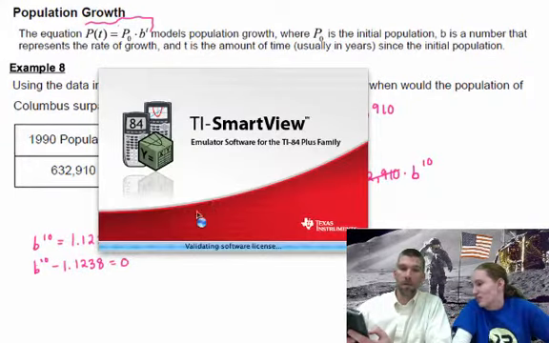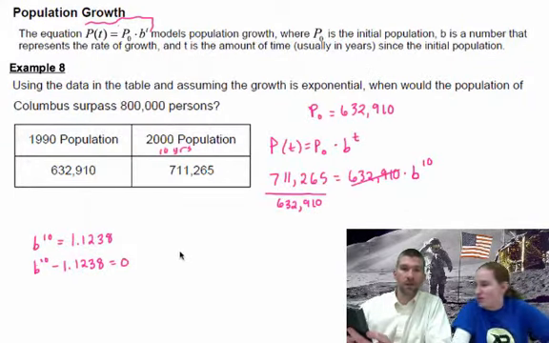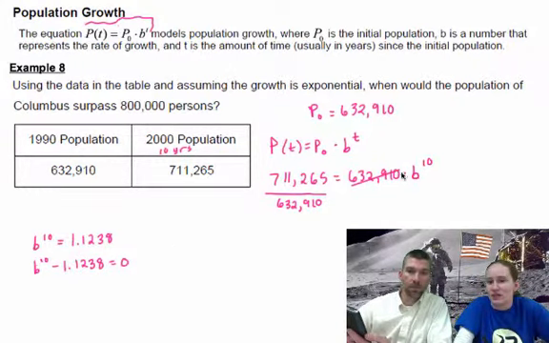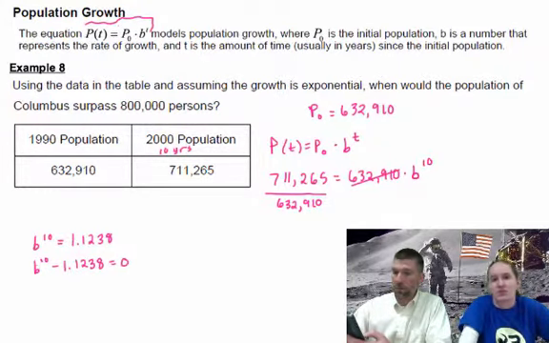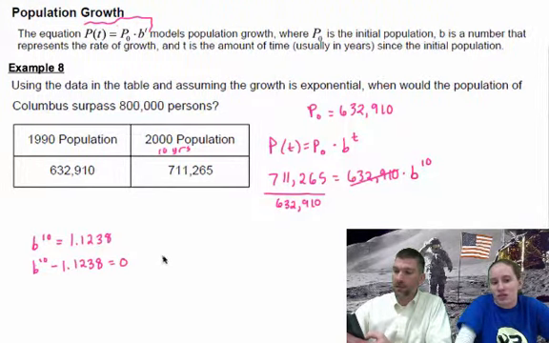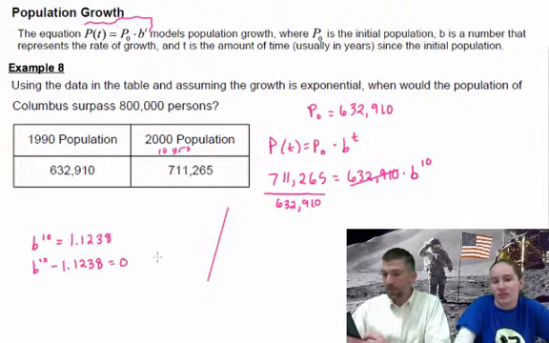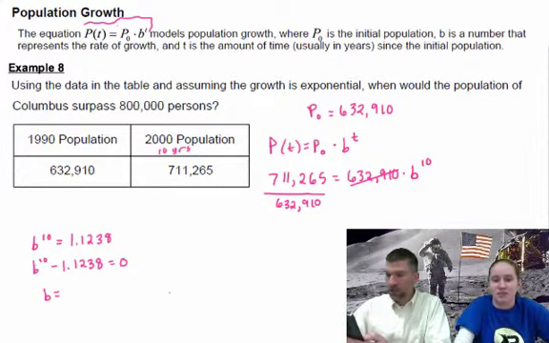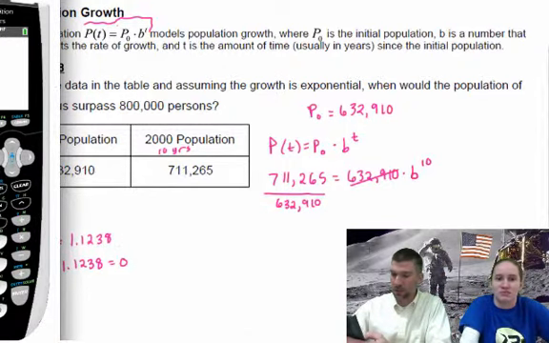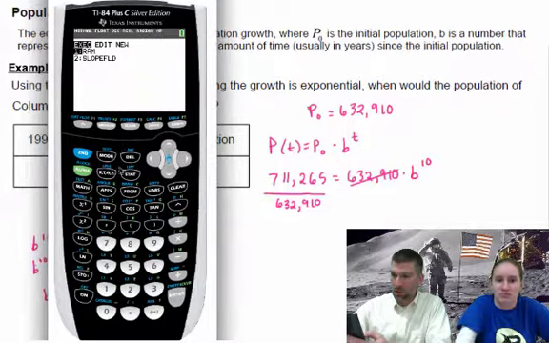I thought I'd see if I could beat you, but I'm not going to. It asks we need to find B so that we can figure out where it surpasses 800,000. This looks like it's going to be close to 1. So I'm going to analyze this graph and find a 0. You want to find the positive 0 because there's one on the negative side as well. B equals 1.01, but I feel like we should get a better approximation than that. So I'm just going to change some settings.